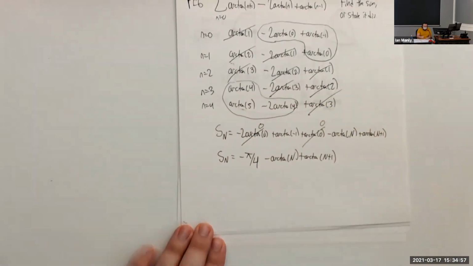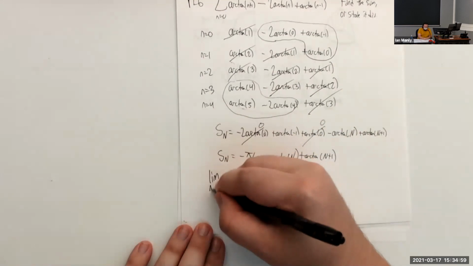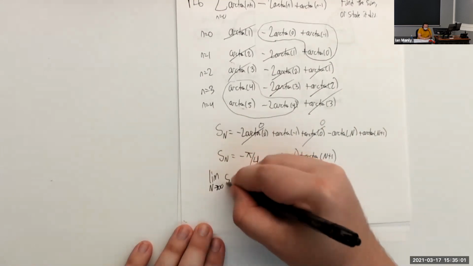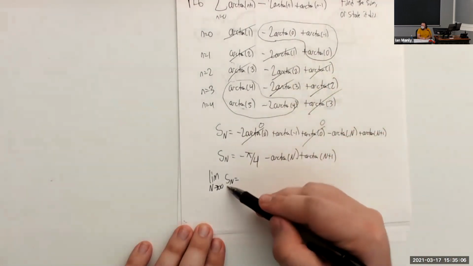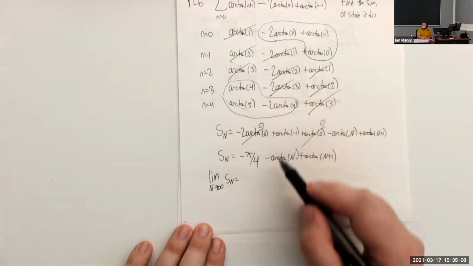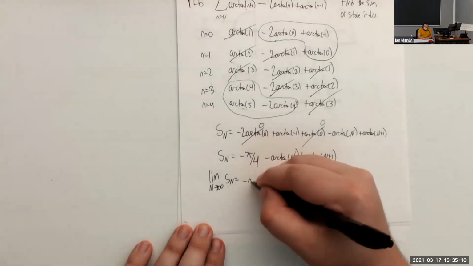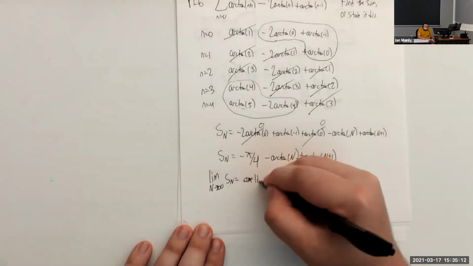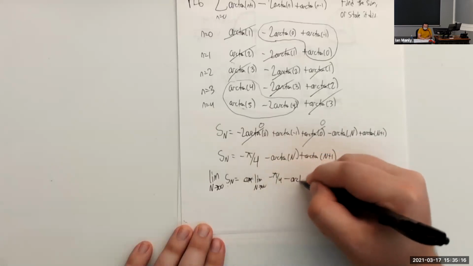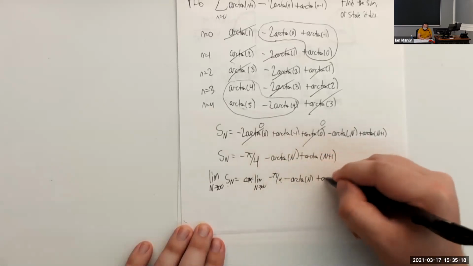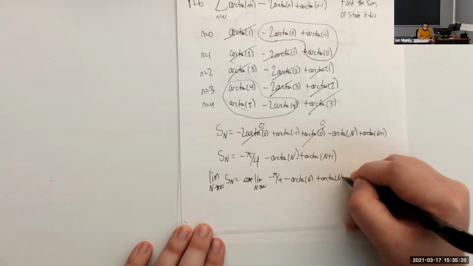Now remember what a series is. The series is literally the limit as n goes to infinity of our partial sum. So we kind of repeat this process forever. That's what this limit is saying. We keep doing this process forever and ever and ever. So we're doing the limit as n goes to infinity of this, and then we'll see what's going to happen.